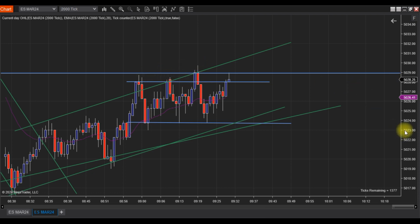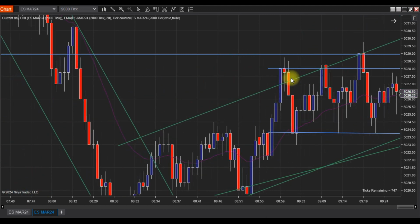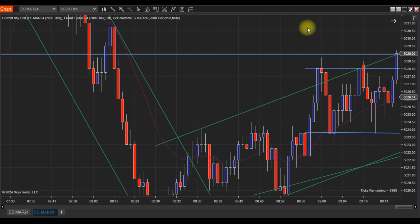Not one like this. This is tricky. You have to watch out for these. If you're looking at this leg right here, and you look to your left and you see this is the previous high, and you look at how this bull bar closes, and you say, okay, it closed within 2/3 of its high, and it closed above this high. And you say, oh, this must be the breakout. It's strength, right? No, it's not strength. And if you placed a stop market order right above it, you would have been stopped out.